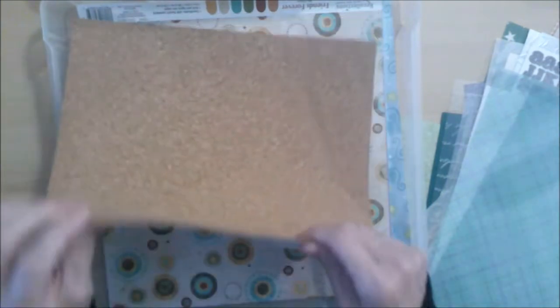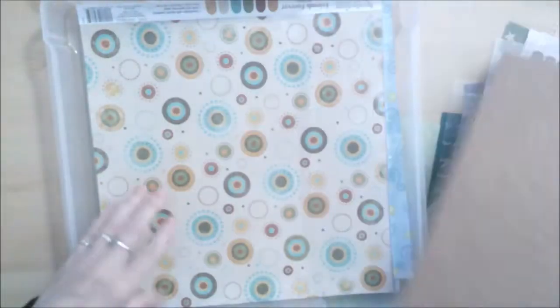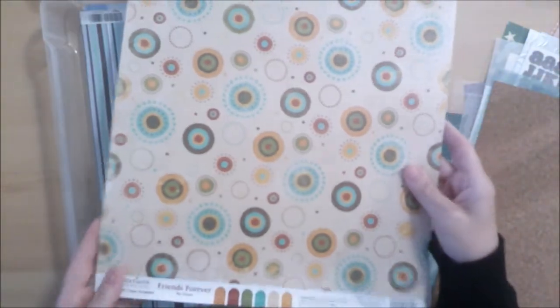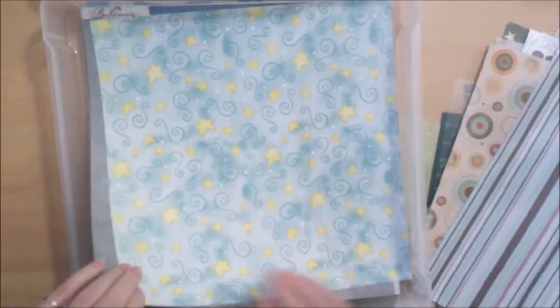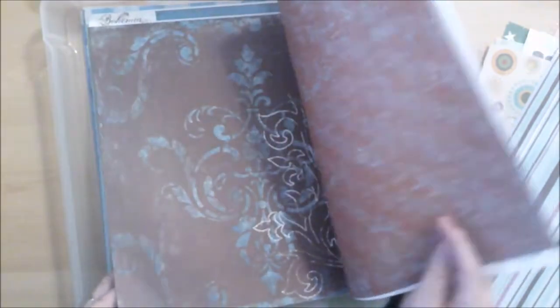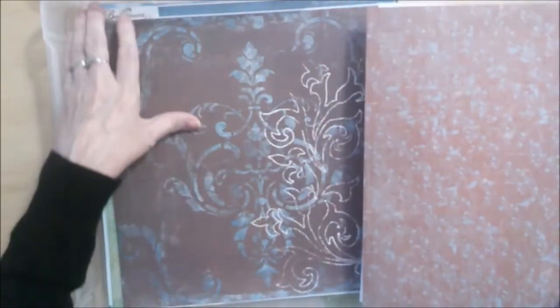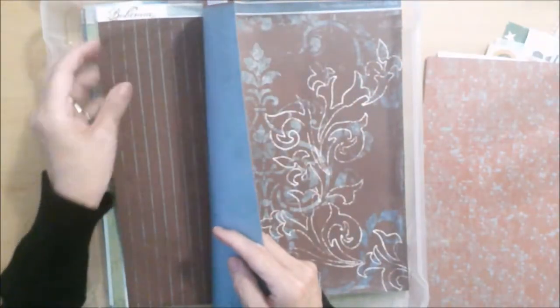Oh, what's this? Cork. It's real cork. It must be a sticker. Yeah, interesting. Here we go. Now, here's a nice pattern. Can you imagine the stars? Stars are in the sky. Oh, double-sided. Oh, look at this. Such cool colors. Look, double-sided. That one goes with that one because blue and blue. Look at that. Just keep them all in order.